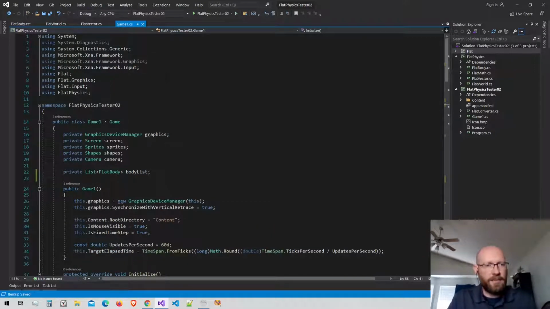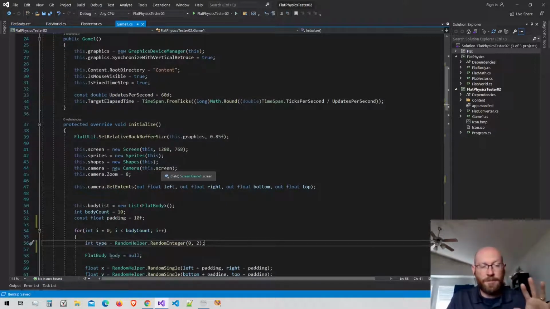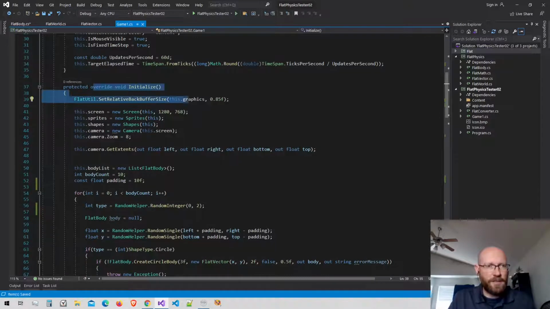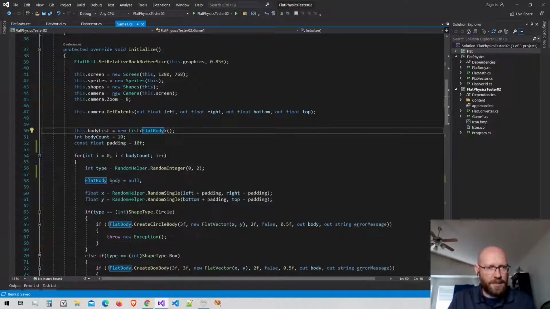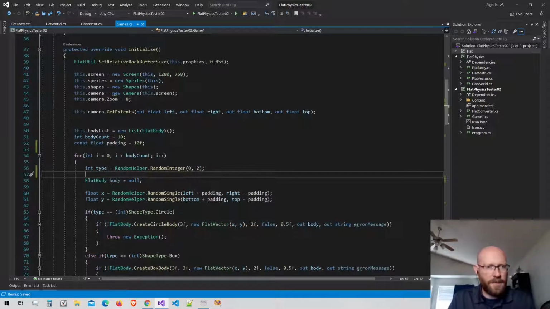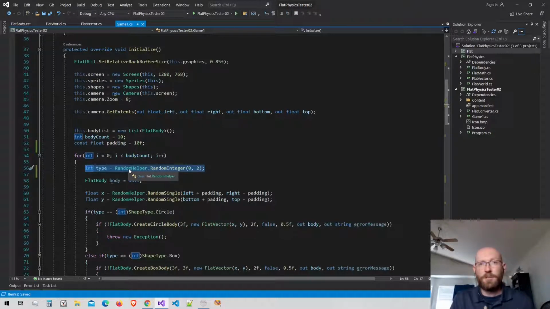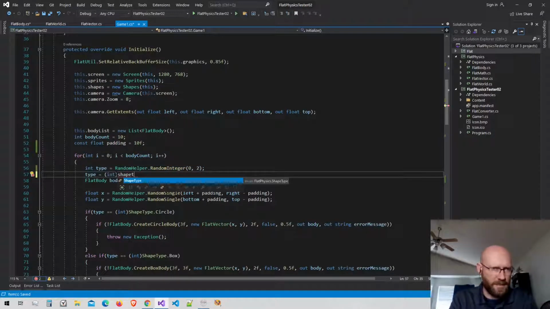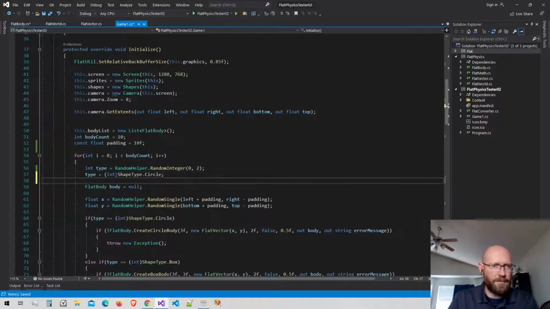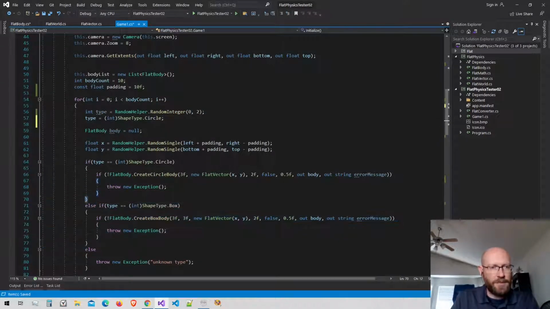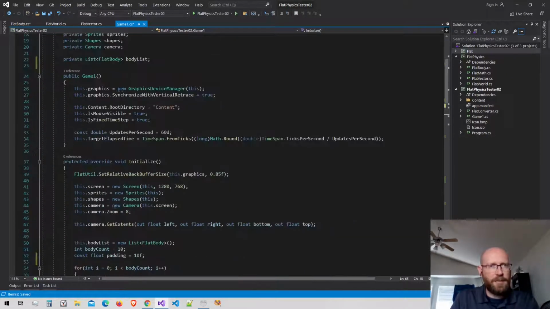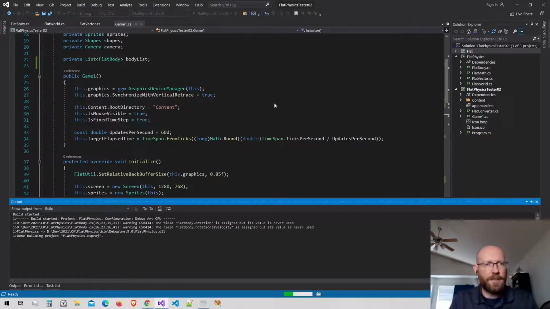All right, now back in the game class, we're only going to handle circle collisions right now. Eventually, we'll move on to the rectangle collisions and also the polygon collisions. But for now, let's just handle circles. And so we have the initialization function here. I'm going to tell it that we want all of the bodies that we're creating to be circles. So I have this random helper that was allowing us to make either circles or boxes at a random interval. So I'm going to tell it the shape type should be a circle all the time. Now it'll never make boxes. It'll always make circles. And the other thing is, if we run this, okay, we should see all circles now.